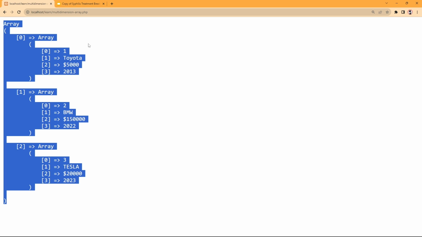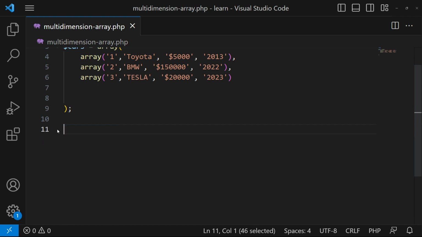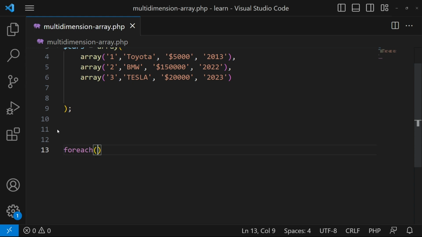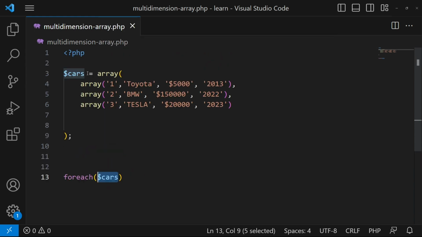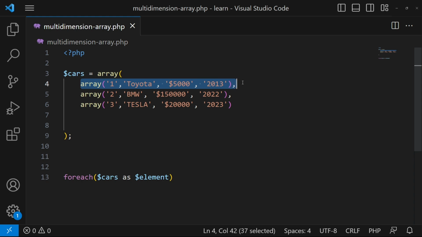Let me show you how you will achieve that using a foreach loop. First of all, I will hide this and let me remove this one. Okay, so first of all I will type here foreach and cards, which is our array name that we have defined at this position, and after this I can type here element. Any value inside your array can be called an element, and that element can be a string, integer, or array as well, like in this case.